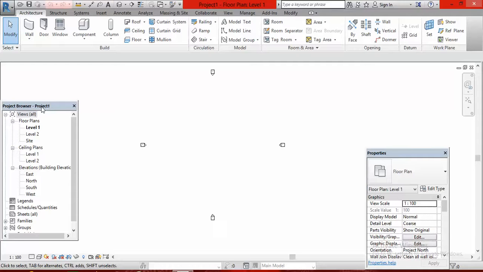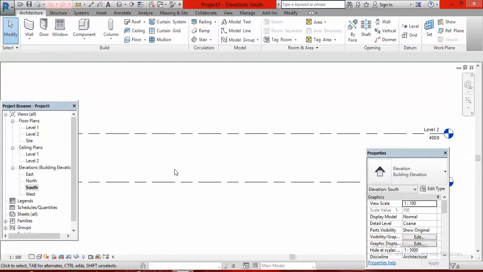For example, you are working here now, this white background is where you do your work. You are working on a floor plan, and along the line, you want to switch, or maybe you want to do something on the elevation. You have to go to the project browser and locate elevation. Precisely the elevation you want to work on, be it east, north, south, or west. Double click on that particular elevation. For example, if I double click on south elevation, it will bring the elevation view for me.